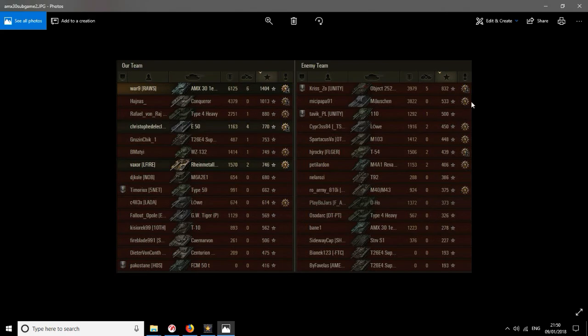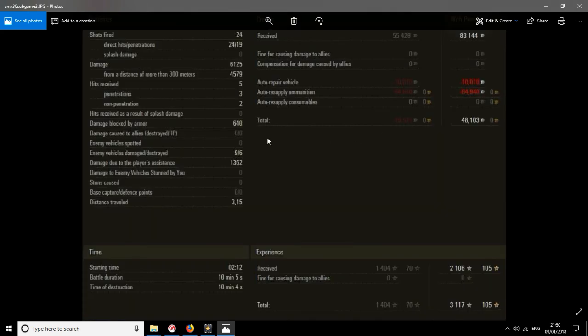As for the enemy team, the Object 252s never fail to amaze me, like 3,000, nearly 4,000 damage, 5 kills, and 832 base XP in a tier 8 premium in a tier 9 game. And second place was the Malaysian, whose game doesn't even look good in comparison to that Object 252, which is just a monster. I mean, come on. But as a wargame would probably say, balanced come rate.